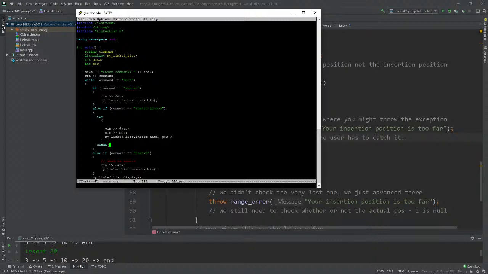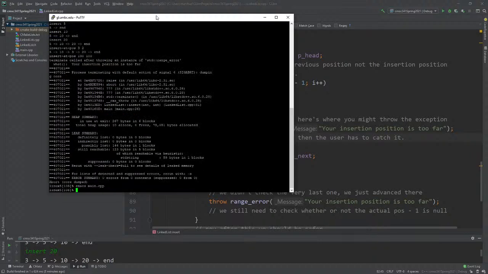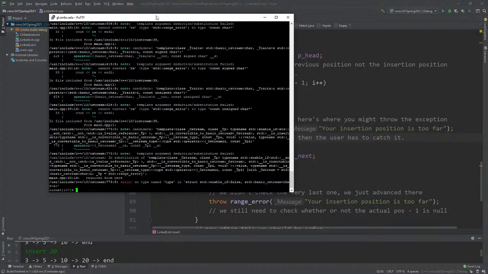In this case, we're going to catch, I think I made it a range error, and then we can print out the range error, which I think usually has some kind of cout function. So let's try this. This was actually not a Valgrind issue. This was I forgot to catch the exception. Whoa.